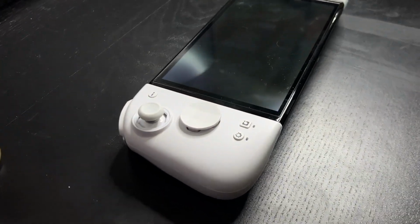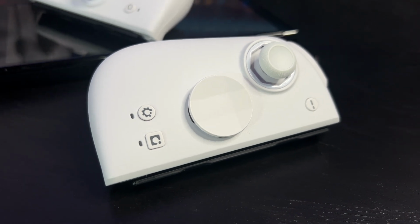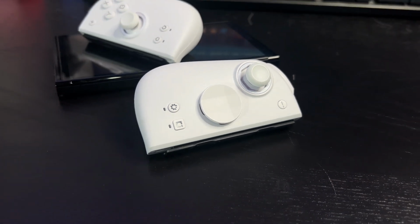And here's the thing that caught my eye about the Mobapad the first time I looked at it. We get a satellite D-pad with this controller. I don't even know if that's the official name or term for it, but it's like the D-pad that's on the Xbox Elite Series 2 controller. It's a very unique design. It looks like a satellite to me. That's why I call it that. And I honestly love this D-pad, so I was hyped about this.